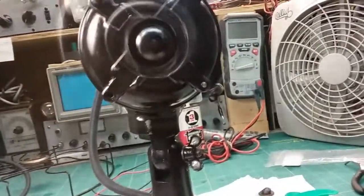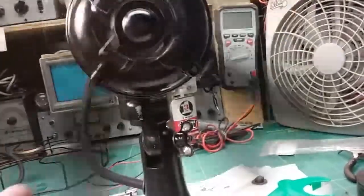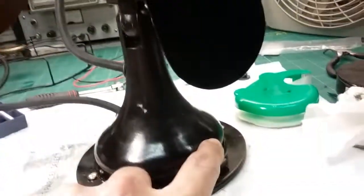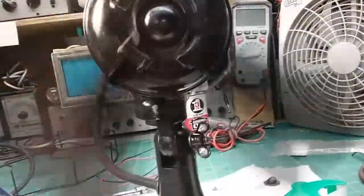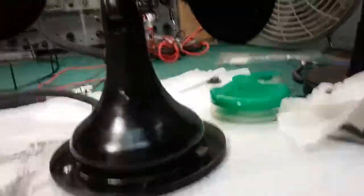If you wanted to drop it down, once you turn it from off, I'm going to stop it. Once you turn it from off to on, if the first speed is high, then watch what happens right away. See now, you see what I mean? It kicks the motor and gets it going. But going to low first, that's a lot of draw on the motor because you don't have as much voltage. So I'm going to rewire it back the way it's supposed to be, high, medium, low. That's the way all fans are wired in this era.